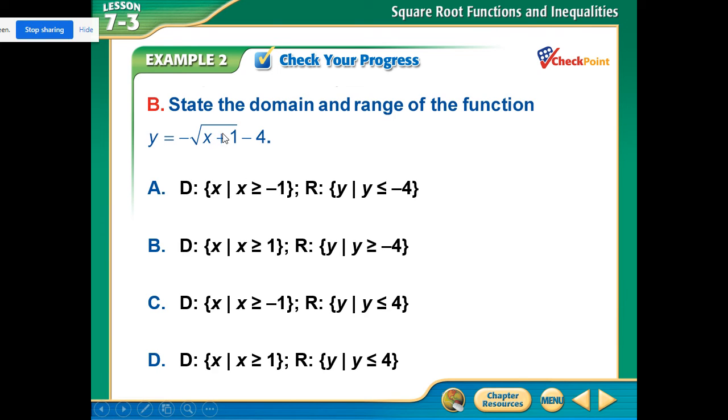All right, what about this one? Domain is -1, and x is always greater than -1 no matter what, so we're talking about these two. But now notice this negative. That again means it goes down. So when we're talking about the range, we have this -4, but it's going to be below that, so less than -4 because the value is going down. The range will switch sometimes there, so we have to be careful with that. This is +4, so we want the -4. So here it is with A.